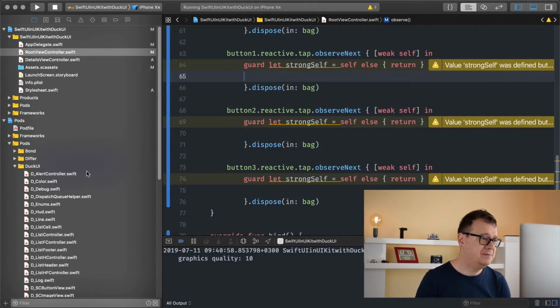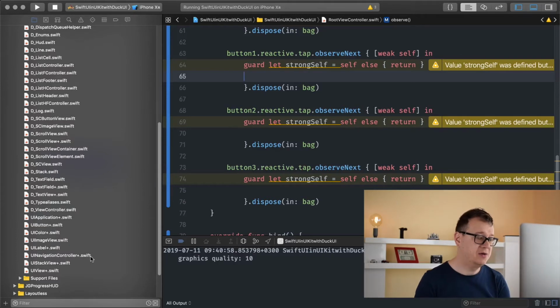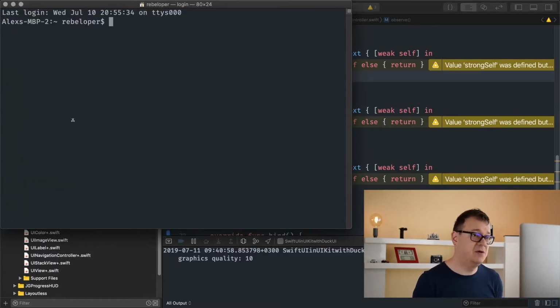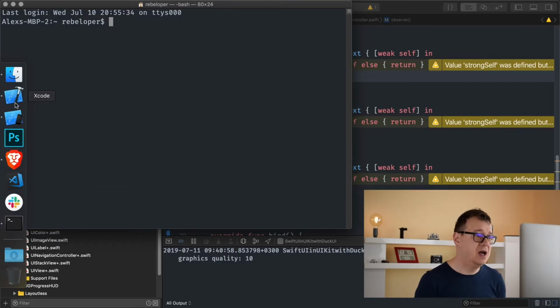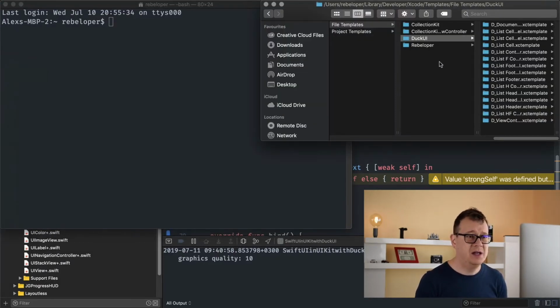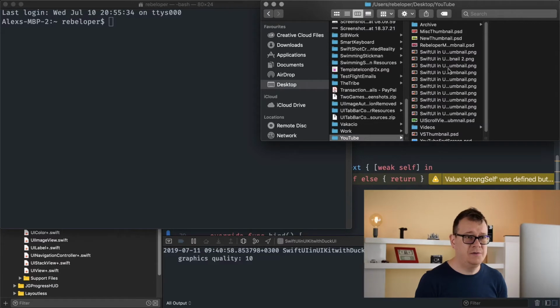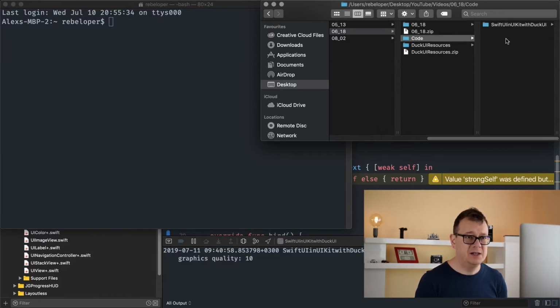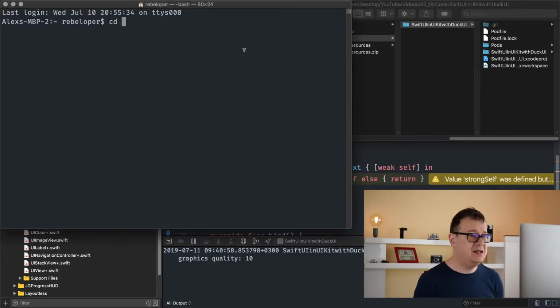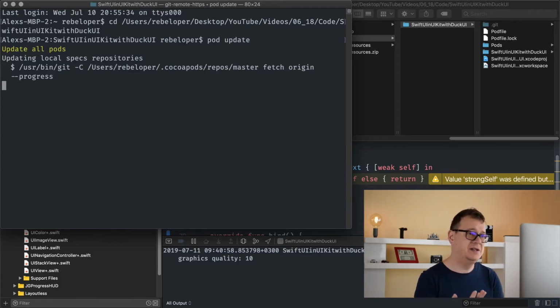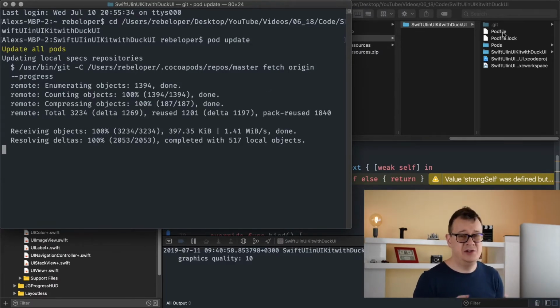Now if you expand DocUI, you should see a UI navigation controller plus Swift file. If not, then go ahead and open up terminal here. And we need to install, or rather update, because we already use DocUI, update to the latest version of DocUI. And let's just navigate to our root folder here. Okay, so this is the root folder. Just type in cd into your terminal, drag and drop your root folder as usual, and type in pod update. Okay, and if this is your first version, then go ahead and type in pod install, and pod init.